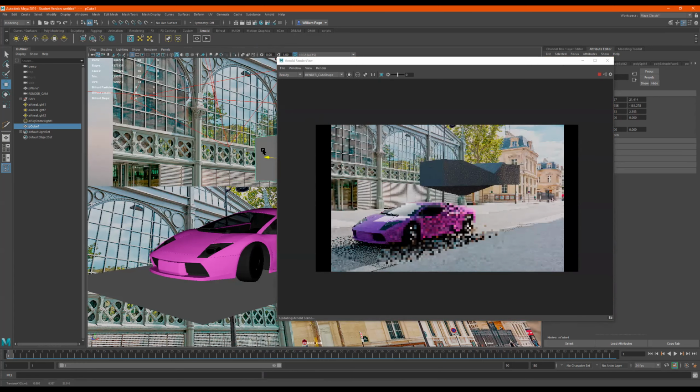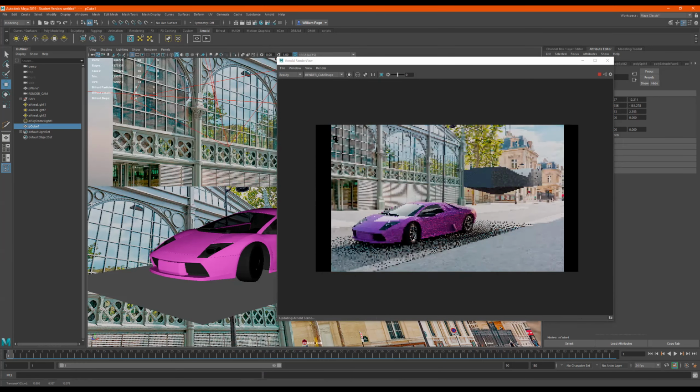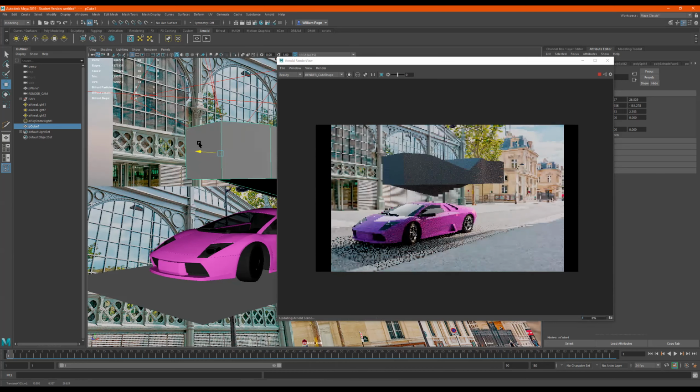It's got an effect. You see it sort of? It's like over the front part of the car.